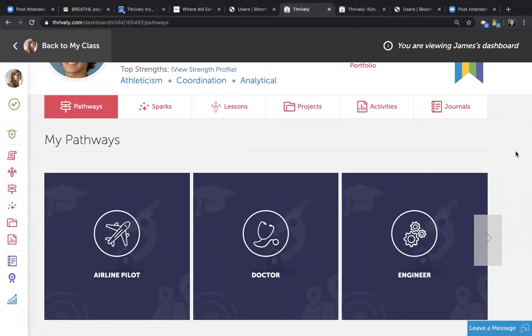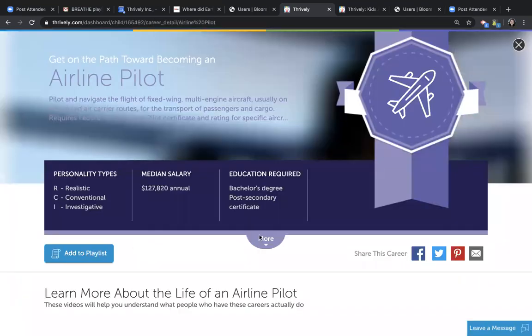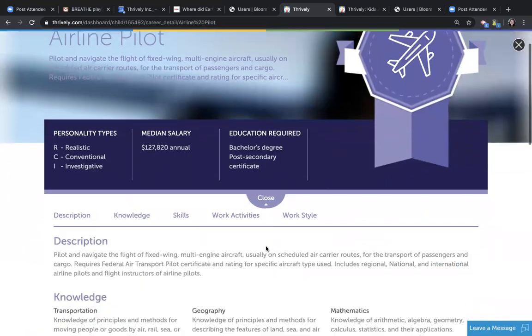But we do need to understand he can only identify things that he's heard of before, that maybe a parent or a parent of a friend has as a job. Maybe he thinks it's something that makes a lot of money. That's pretty much the extent of James's ability to navigate a career option. But that's okay. When we go into that pathway, James can learn all about it.